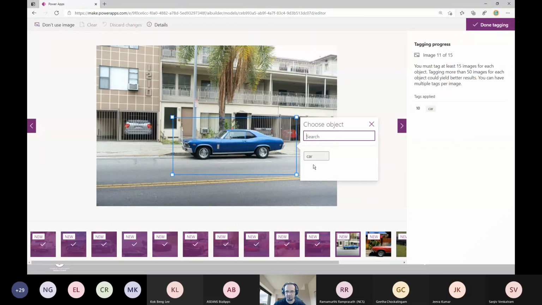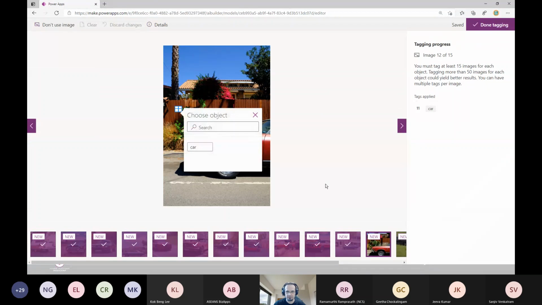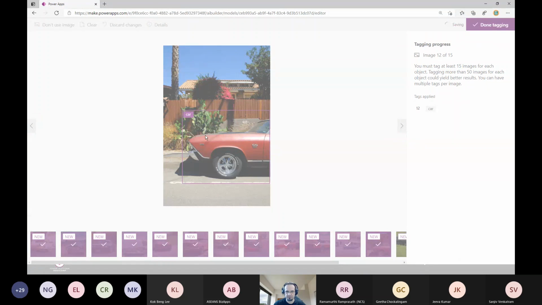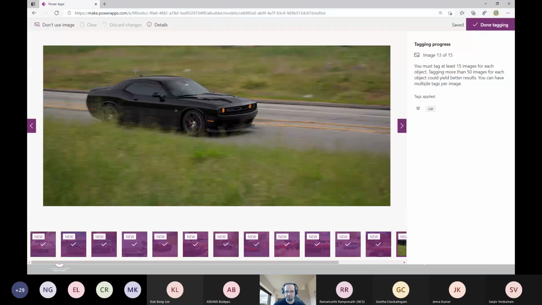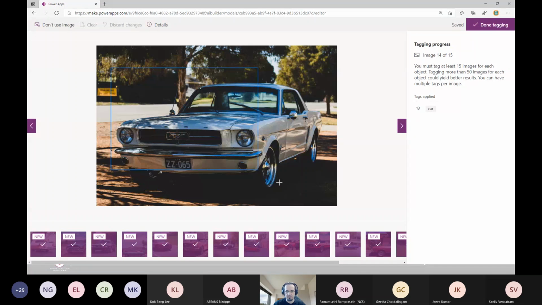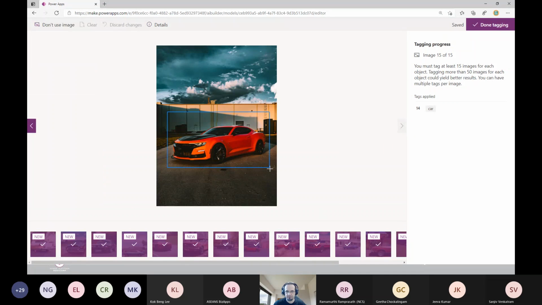Okay, not this one. Okay, half of the car, but it would be enough. This one. This one and the last one. Okay, and done.